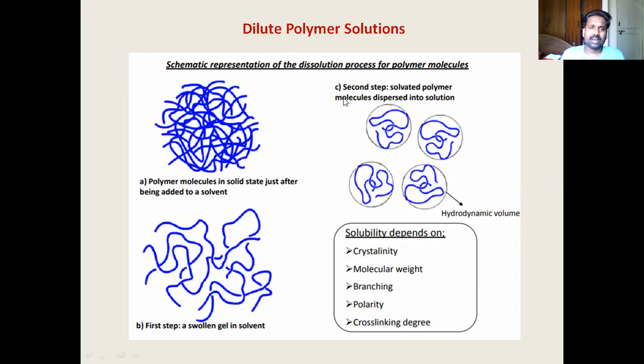Now, if you look at the polymer compound, which is in the solid state before being added to the solvent, you see the chains of polymers. The chains can come in various shapes. I have just shown you almost a random coil like this. It can be too much coiled. All those shapes are still possible. But whatever the case, the chains are held tightly because of strong intermolecular attractions between the chains in the solid phase. Now you put that in the solvent. What happens now is that the solvation process is slow.